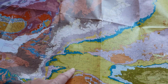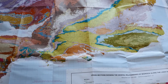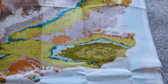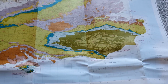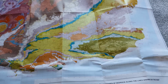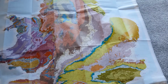But just to point out this very distinct line here, this greenish yellow colour is representing the chalk, and you'll know the chalk if you think about the south coast of England. You'll have seen the White Cliffs of Dover, for example, or Beachy Head, and that's where the chalk reaches the coast and is exposed at the coastline. That chalk, you probably know, continues in France. If you go across from the White Cliffs of Dover, they've got very similar cliffs on the other side of the English Channel, and if you follow the chalk this way, you can find the same rocks extending for hundreds of miles across into Europe, into Germany.